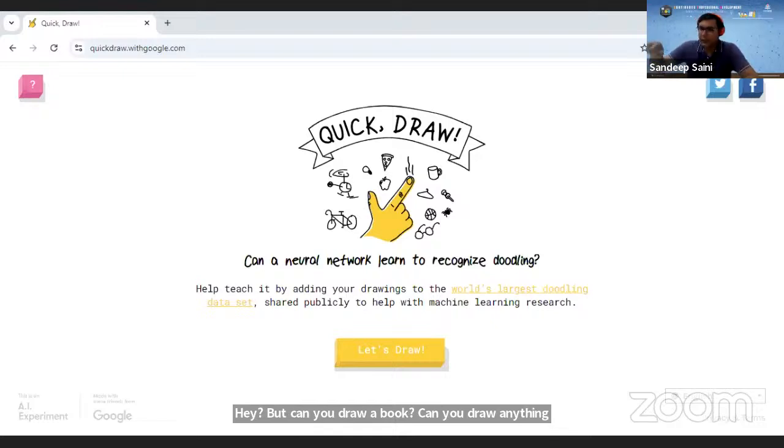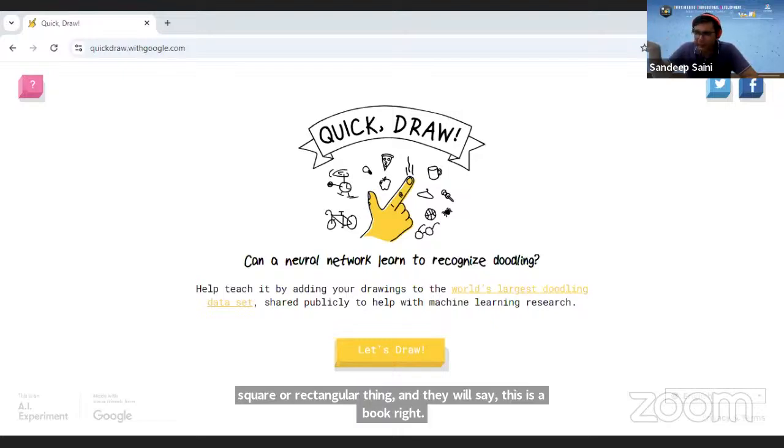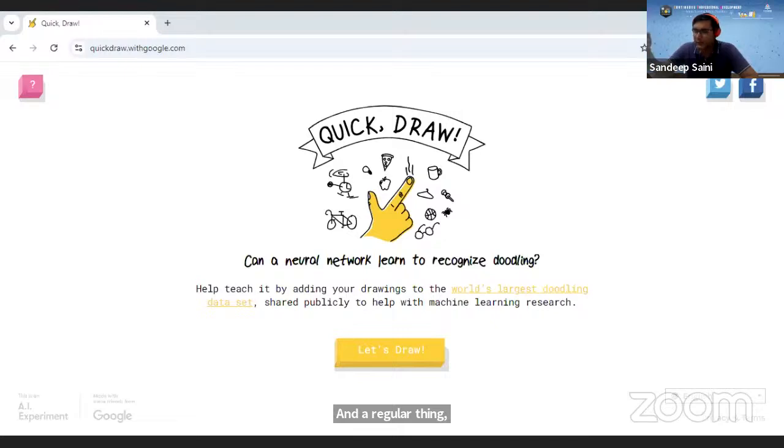They will just have a line drawing, a square or rectangular thing, and they will say this is a book. And a triangular thing, or a circular thing with a few lines, and they will say this looks like a pizza. This is how they draw. So this activity is a very good example which can be integrated whenever we teach the computer vision concept to the students.